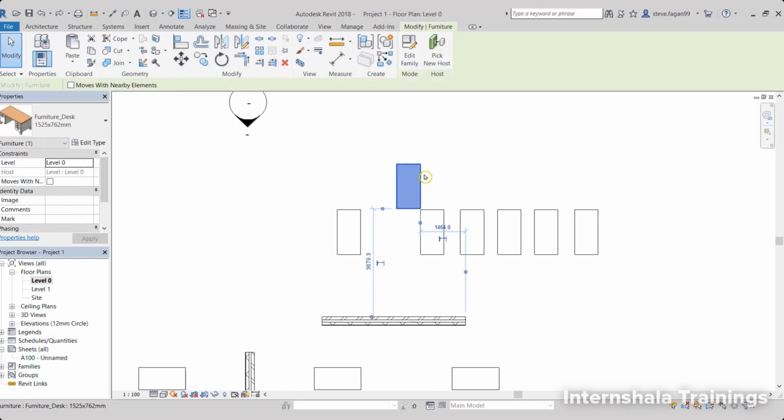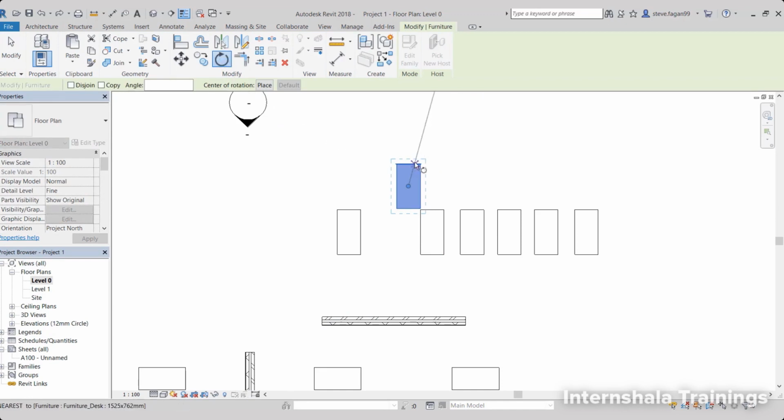So again, selecting the desk using the rotate tool. So if we didn't want the ray of rotation to start in the center point, we can move that point. We have a couple of different ways we can do it. In the options bar, we can go and click on place. We can also come down to the grip, click and drag it to a new location. We can also click on spacebar and then specify the new point.